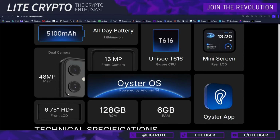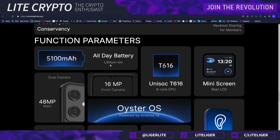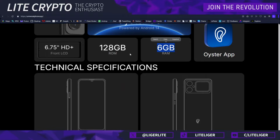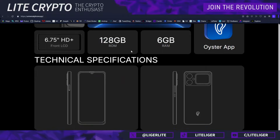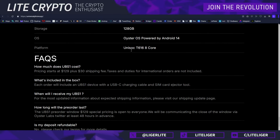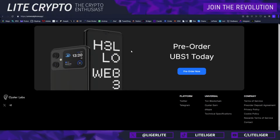There's a dual camera, obviously, an all-day battery, lithium-ion, a mini screen, real LCD, Oyster Labs, 6 gigs of RAM, 128 gigs of space, so that's actually pretty good. So you can even play games with it, and there's probably going to be some games that are going to be played on Telegram altogether.